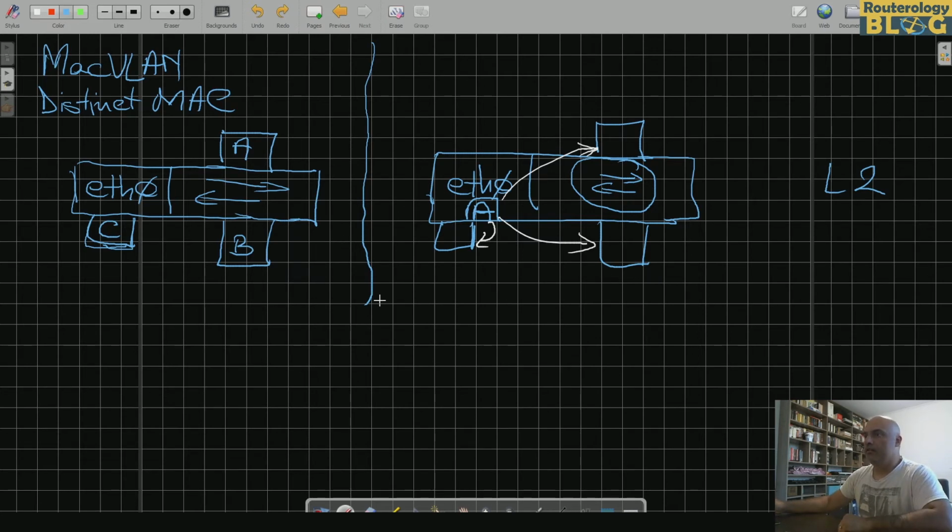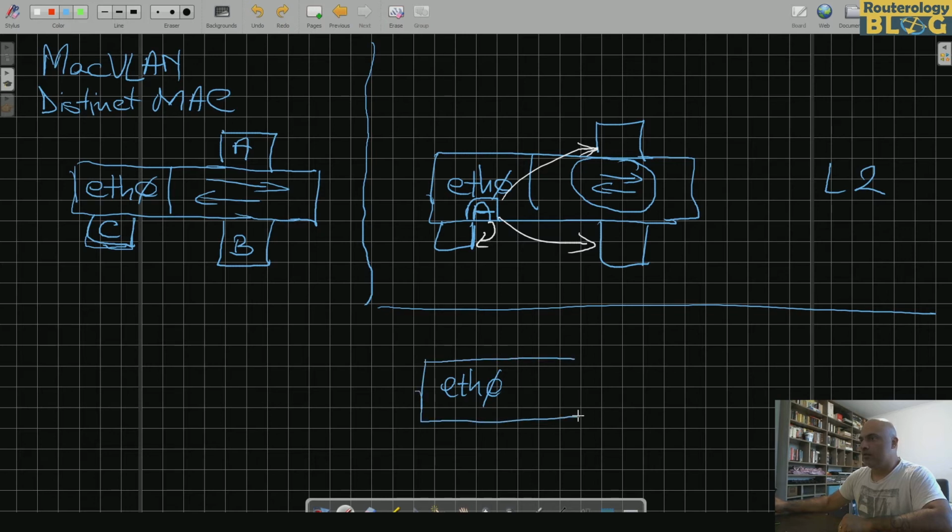And last, IPVLAN mode layer 3. Again, we start with ETH0. And now I have like a router here. And again, I have the three interfaces, two in distinct namespaces and the other in the default namespace.